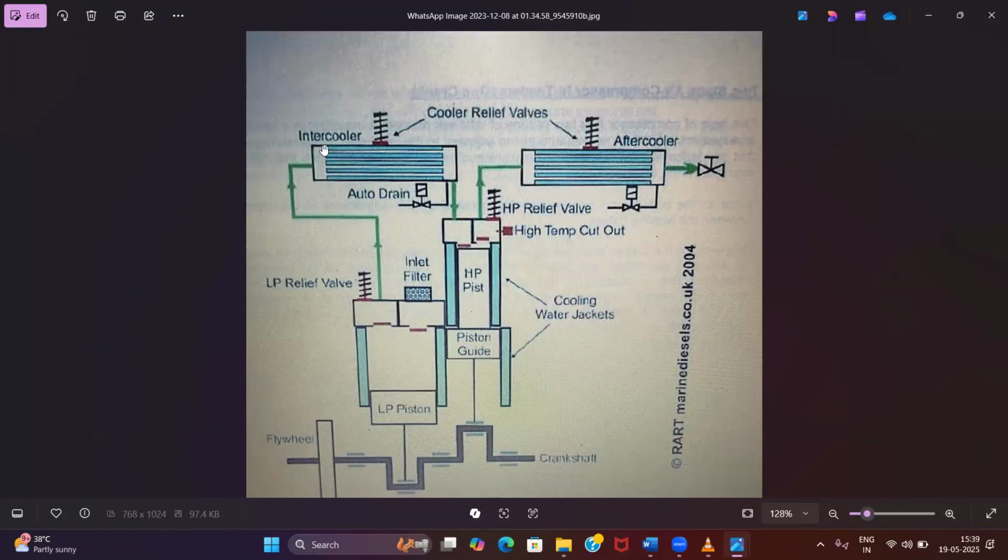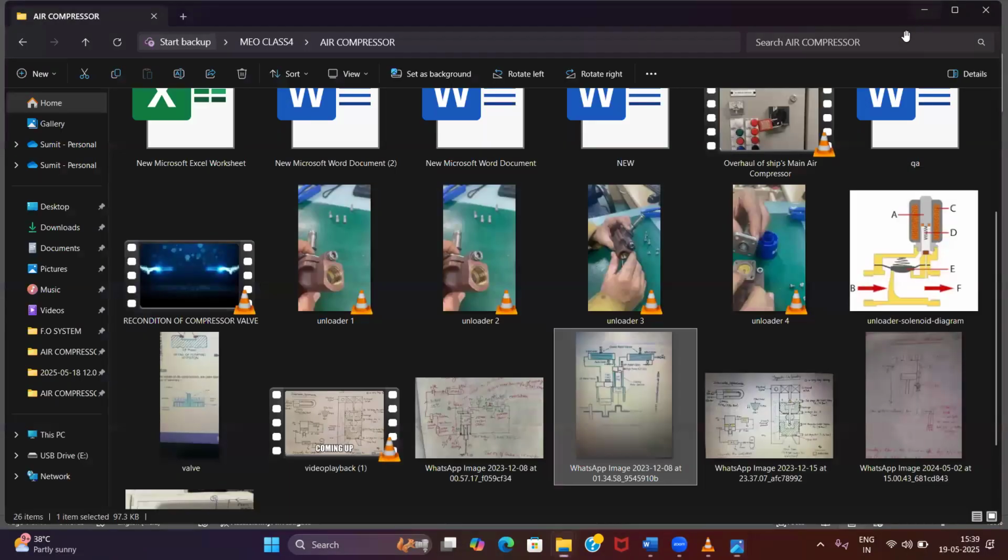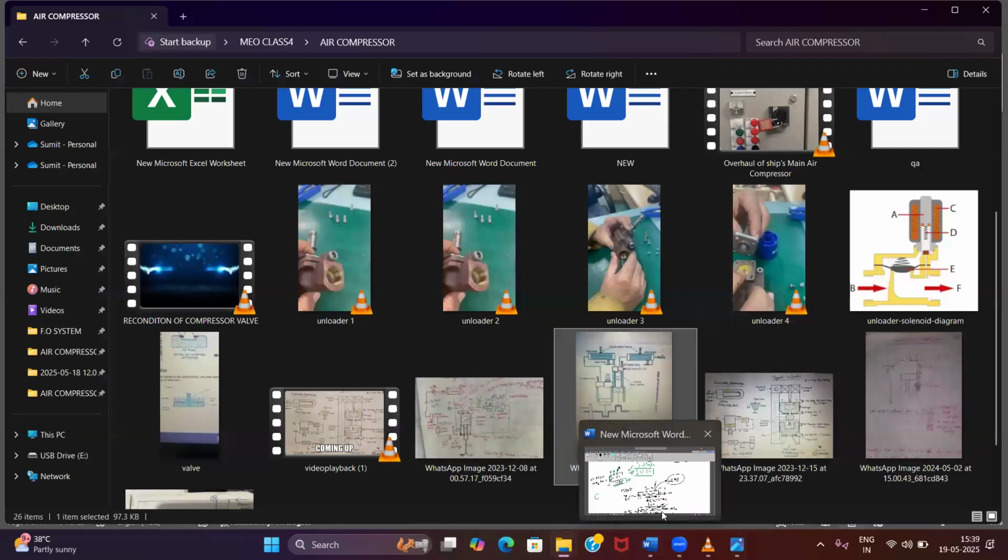Can you see here? You can see it in the blue section only, on both sides. Yes, sir. It is there on the water side only. It will release water. It will tell you that okay, come and fix me.